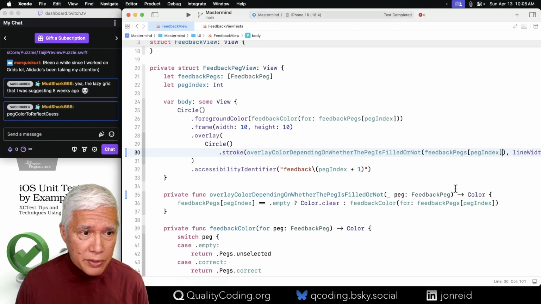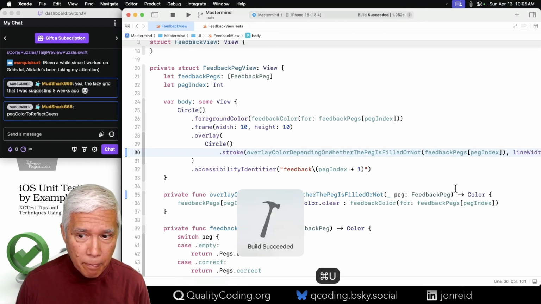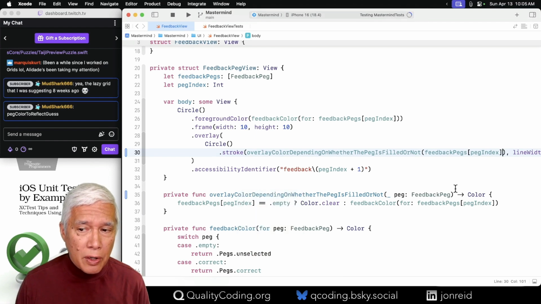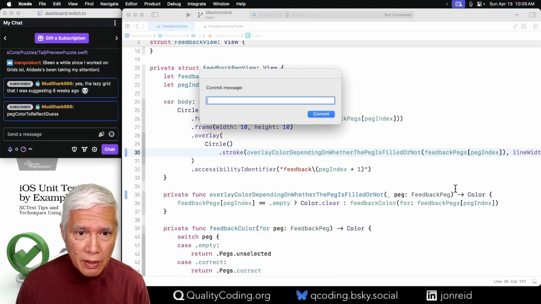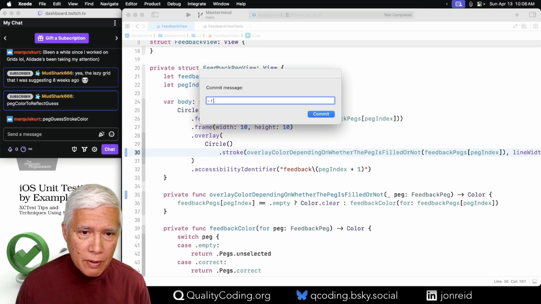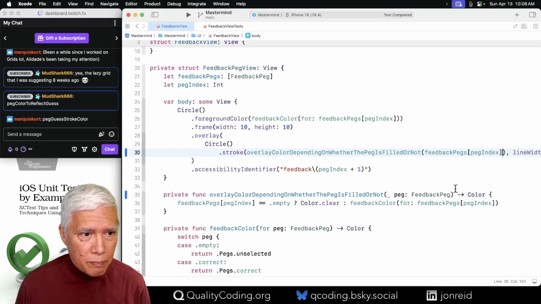If this compiles, I am confident. Not using the argument yet. I'm just checking if this compiles. So I'm going to call this a kind of a medium. Peg guess stroke color. Peg color to reflect guess.